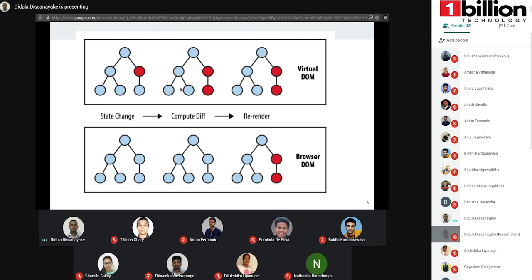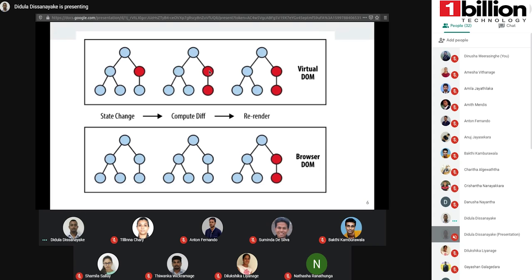I explained earlier that when something happens, React creates the new DOM from scratch. Then it checks against the existing old DOM and identifies the differences, and identifies that this part is updated. Then it considers the subsequent elements, because the parent path is already updated. So it means something happened.